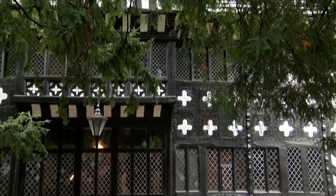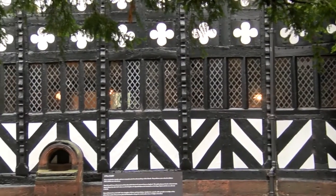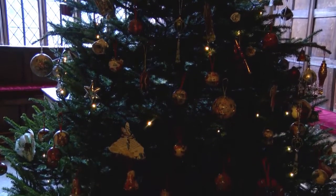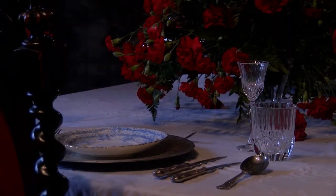Hall, it's very unique. So we say it's a Tudor house but a Victorian home. So it's quite a bit of a juxtaposition between what you see on the outside and what you can experience and learn about on the inside. All of our room guides, all the volunteers and staff and visitors, when they do come here, especially around Christmas, there's so much to see and experience, and it's a lovely time to just be with other people in such a unique environment. It's a beautiful house. The history of it is amazing.